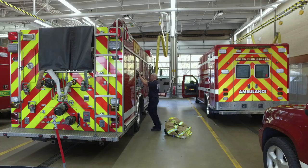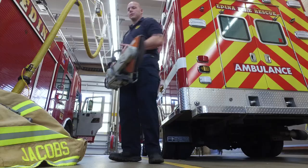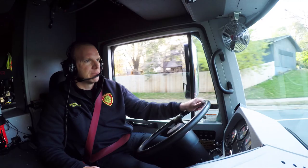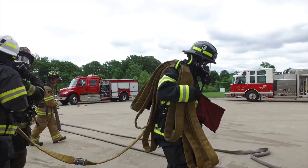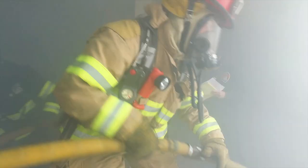So what does a Lieutenant do that's kind of over and above what other firefighters do? Our primary focus is operation of the vehicles — the engines and the ladder trucks. We're responsible for driving safely to fires, emergency response, as well as operation of the pumps, flowing water, making sure all the equipment is prepared and ready. So you're going to teach me how to run one of these babies today? Yes, sir. And do you think I'm capable? I think with my expert tutelage you're more than able to. All right, let's give it a try.